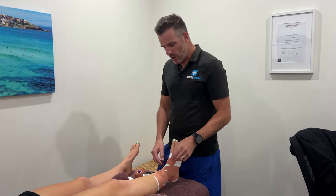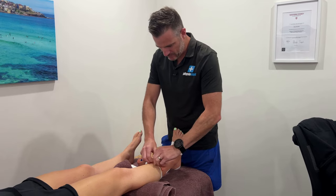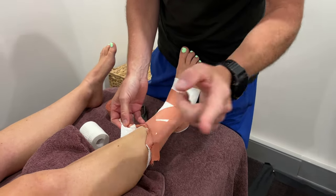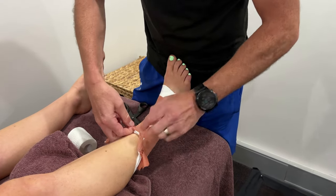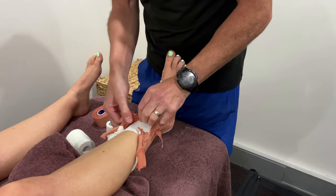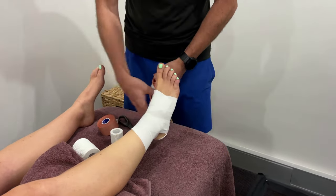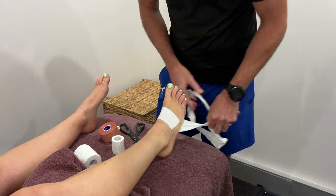To take it off, undo or cut a little channel at the top, then use scissors to come underneath and cut the rigid tape carefully, watching the skin. Rip that off — the rigid tape rips well sideways. Then peel the tape away and unwind the crepe underwrap. You'll find it comes off really nice and easy and doesn't hurt the skin or pull anything off. And that is how you take it off.